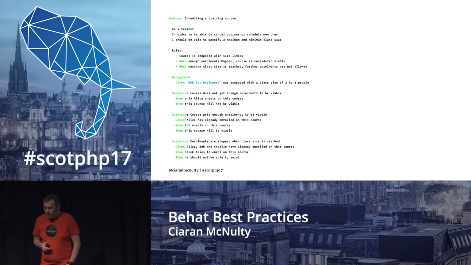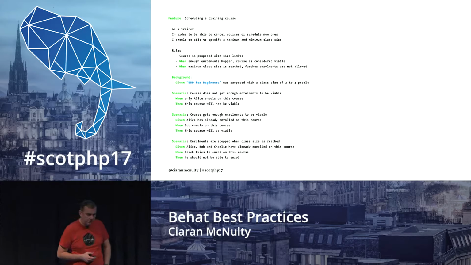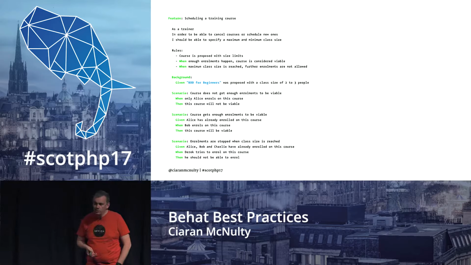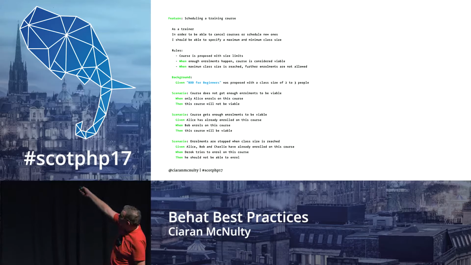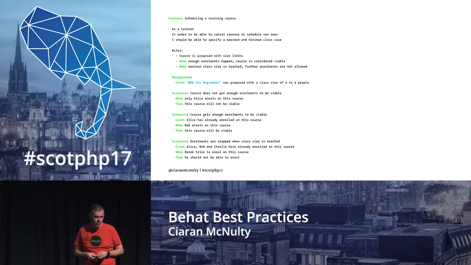So there's a format called Gherkin. You don't need to read this slide, but just see the kind of syntax. It's a format that's shared between different Cucumber tools. It's a way of capturing natural language requirements in a way that's parsable by all of these tools. The bit at the top is pretty much free text. So for each feature, here we're talking about a tool where we schedule training courses for employees, and the thing we're concerned with is, do we have enough people to run the course, or do we have too many people and we have to schedule an extra date?